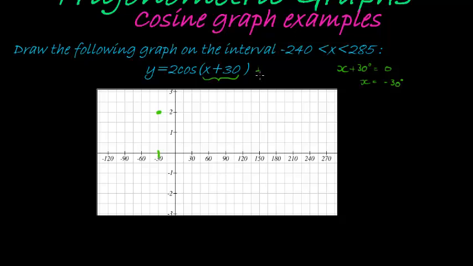Okay, the next part is my center line, which again is 0, so here's my center line. And now on my center line, I must mark off my period divided by 4, so I'm going to work out my period and divide it by 4.